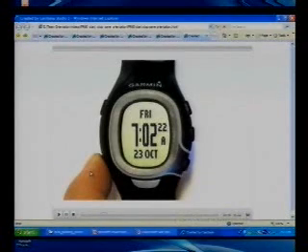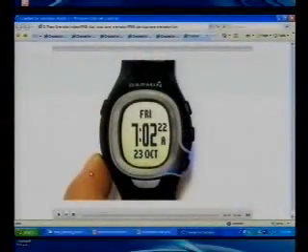Something you need to understand about this watch is it has what's called a power save mode. Automatically out of the box, this watch is in power save. And what that means is when it's in power save, it's just using less battery. And so if it's in power save, you won't see the AM, PM, and you won't see the seconds. But once you press the mode button once, then you will. And it's now out of power save, and it's totally operational with all its functions.